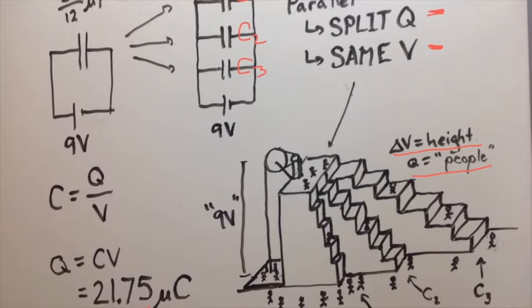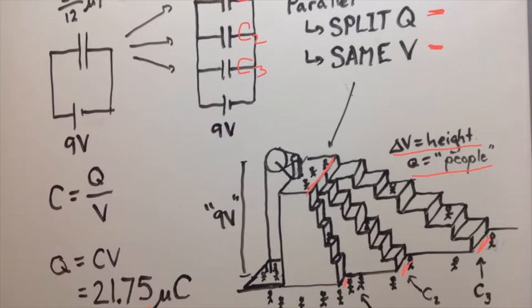So it's not a violation of like conservation of energy or something to say that all 3 capacitors get the same voltage. It just makes good sense in this analogy that the height of the system is the voltage, and all of those capacitors are therefore going to get the same number of volts because they just represent 3 parallel paths of getting from all the way at the top to all the way down to the bottom.